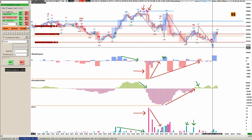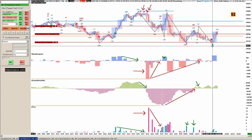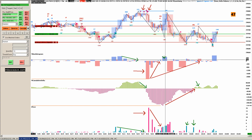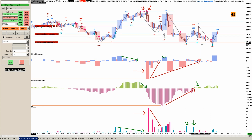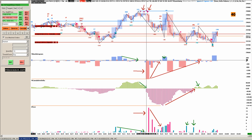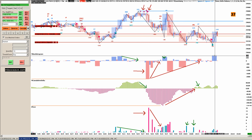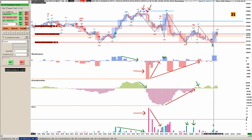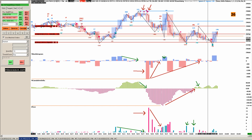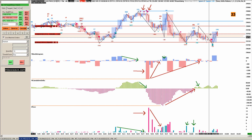We had the total control here. This is the first sign of buying. We had some buying here, but since that point, now we've had the most amount of buying we've had since the market opened. The market opened here, so it's the most amount we've had since the market opened. This is weak. This isn't that strong. That's why if this trade works out, it's going to be for a little bit. If it doesn't, it doesn't.